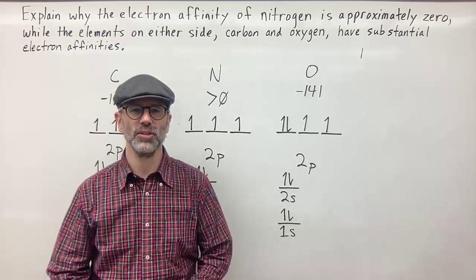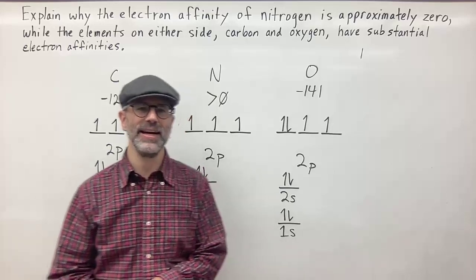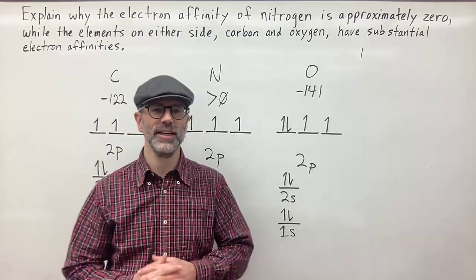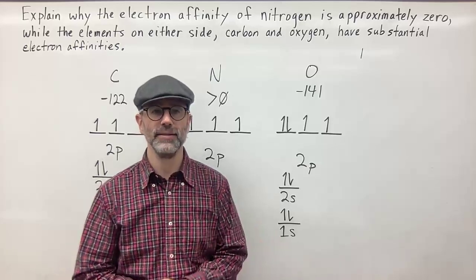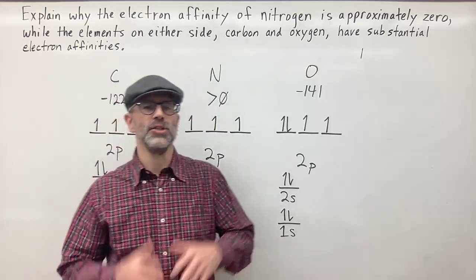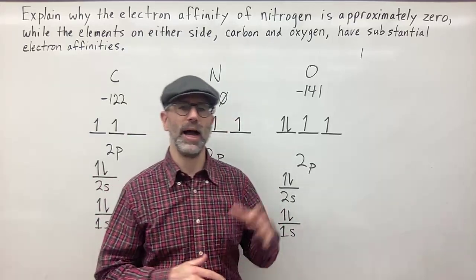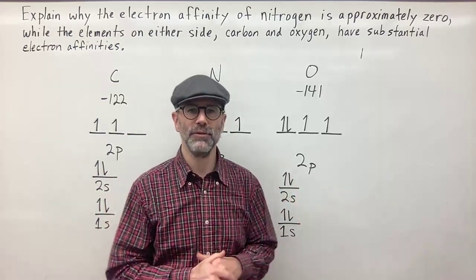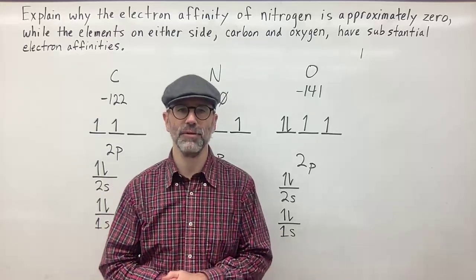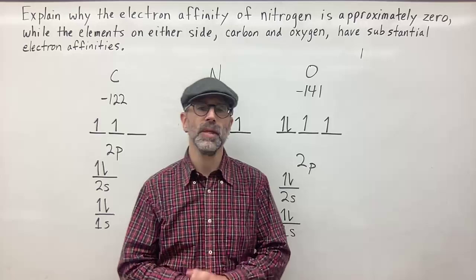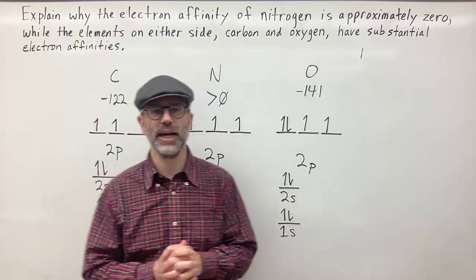My name is Mr. Cobalt, and in this video I'm going to be going over electron affinity and why nitrogen has an unexpected electron affinity given your understanding of the trends on the periodic table. So let's get into this. As you may have learned in your classes, there are trends in the periodic table: ionization energy trends, electron affinity trends, size trends, and all that stuff. So I'm going to focus in on electron affinity. And what do we mean by electron affinity? That's the first thing we need to understand.